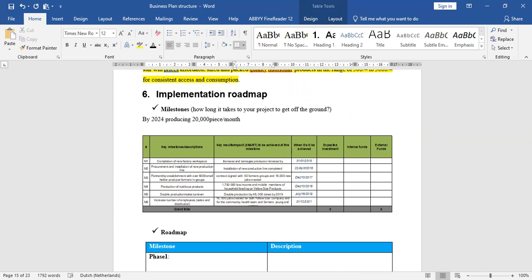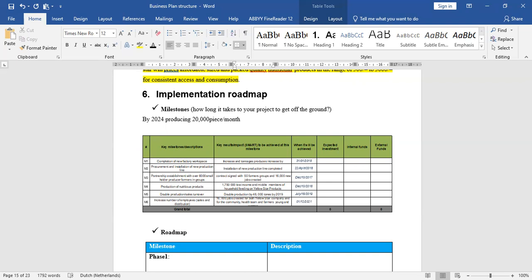Once you put your when, you can easily now put phases and say, okay, since these fall in one quarter of year 1, I'll say phase 1, I will do the following activities. The description is I'll be able to achieve ABC. Phase 2, I'll achieve the following milestones. So that is how it flows.